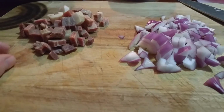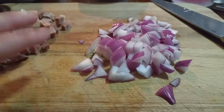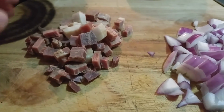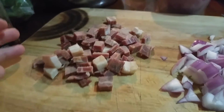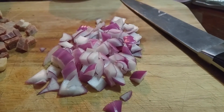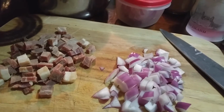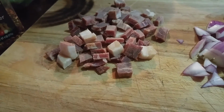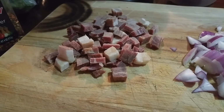I like to kind of crisp up my country ham, and I like a little onion in ours too. So I've got, this was 3 small slices of country ham. It's probably about 1/2 cup maybe, and then about the same amount of chopped red onion. And I've got my pot here, and I'm just going to put those in the pot with a little bit of oil, just a little bit, because this has some fat on it that's going to cook out. But I do want to get it started with a little bit of oil.